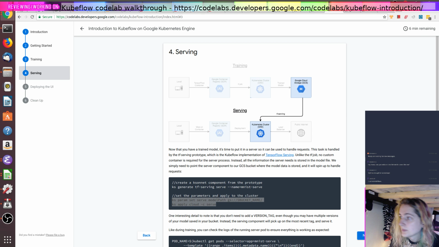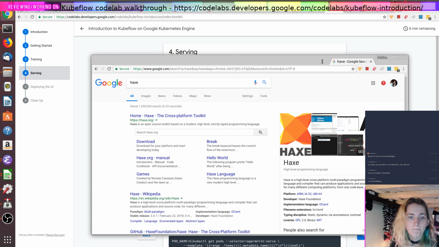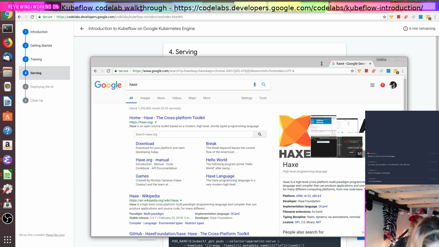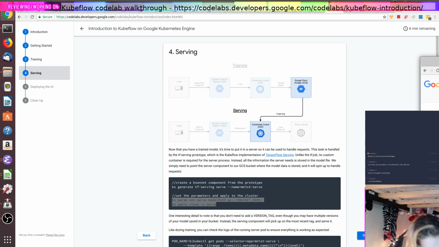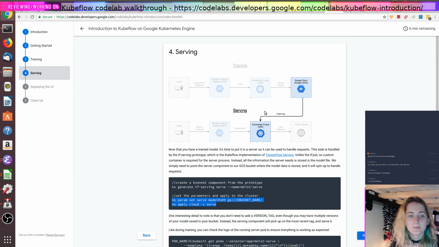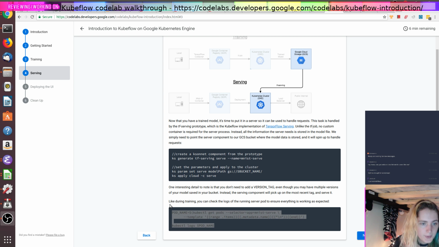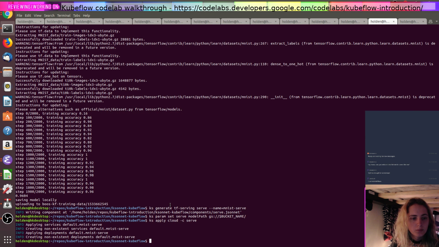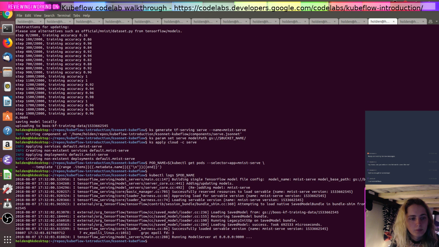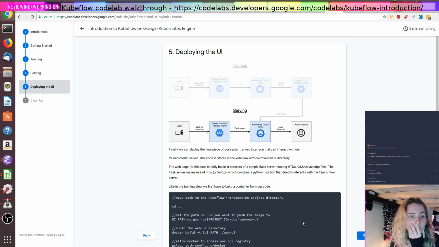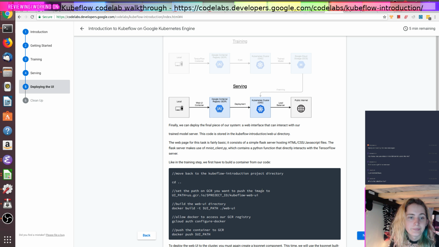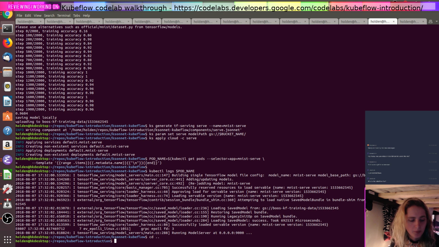Is this what you're talking about? Jen's duck. Cool. Okay, cool. We have a model server. Sure, let's have a web UI so we can actually hit the model server easily.